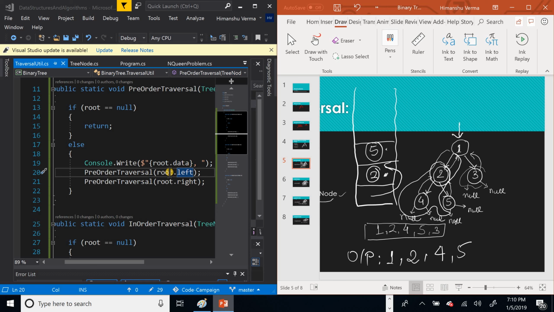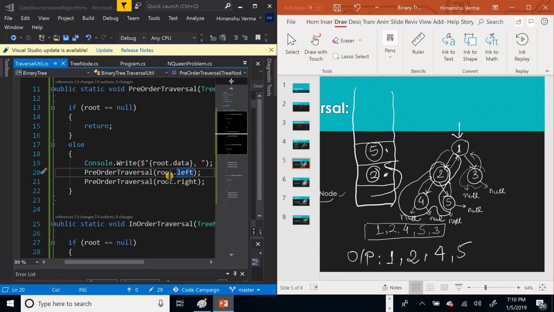Then we'll go into the left node of the 5, which is again null, right? So we'll make a call with null, and then because of this instruction we'll return. So we'll return again here. So we'll fall from this part, we'll go into this. This is saying make a function call and pass the right node of the 5, which is again null. So we'll again return from here. So this complete thing will return, right?